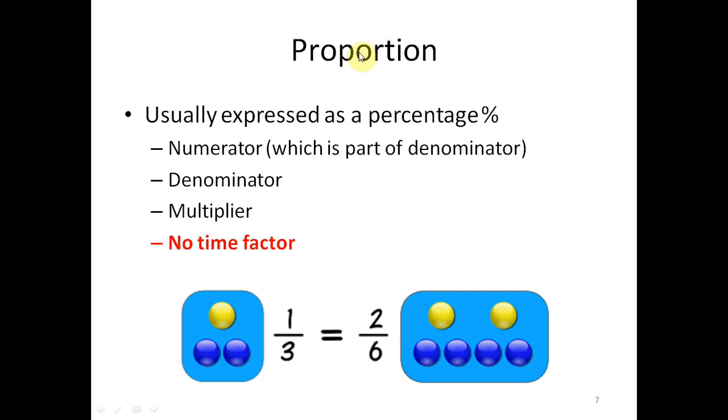The proportion is nothing but a percentage. It is like calculating the number of people in a group of people and multiplying it by 100. So there will be a numerator, which is a part of the denominator, because the cases will be from within the population. Numerator and denominator are connected, there will be a multiplier of 100, and there will not be any time factor. Why that is important, we'll come to know once we see the rate. Okay, so if a yellow circle is among the total, meaning 1/3, here it is 2/6, we just multiply it by 100.